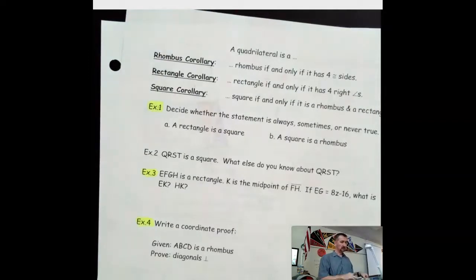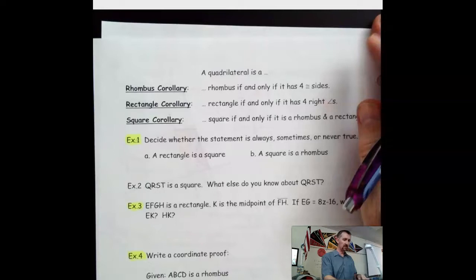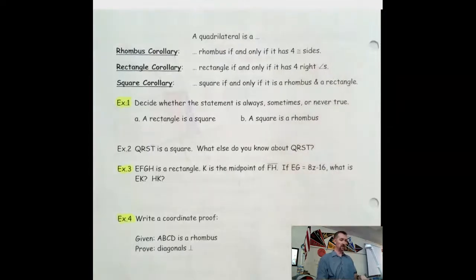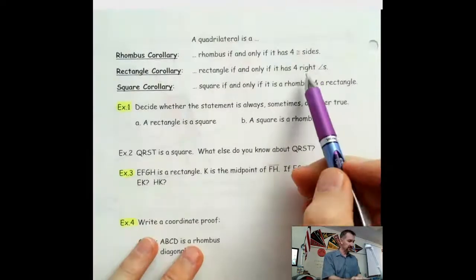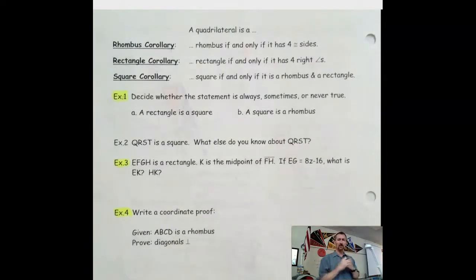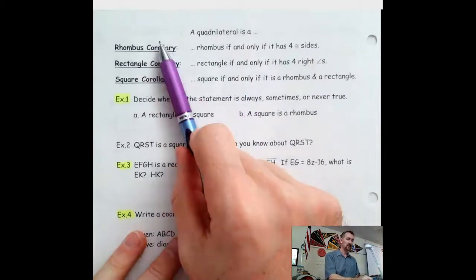All right. So, a quadrilateral is a rhombus if and only if it has 4 congruent sides. That's what makes it a rhombus. A quadrilateral is a rectangle if and only if it has 4 right angles. So that's something that students get a little mixed up on. They think that the definition of a rectangle is the opposite sides are equal, but that doesn't make it a rectangle. That makes it a parallelogram. If it goes like this, those 2 sides can be equal, and these 2 sides can be equal. That doesn't mean it has to be a rectangle. What makes it a rectangle are 4 right angles. So that's the key there. A square has to be a rectangle and a rhombus.